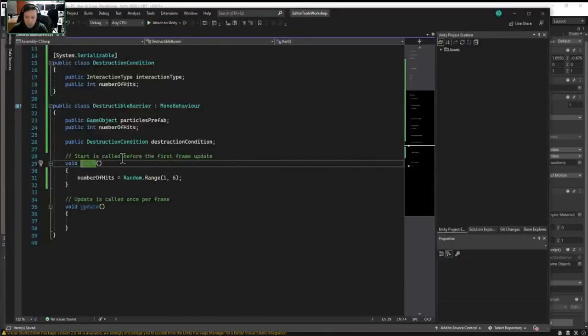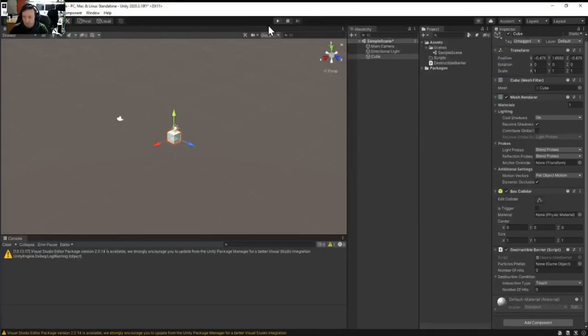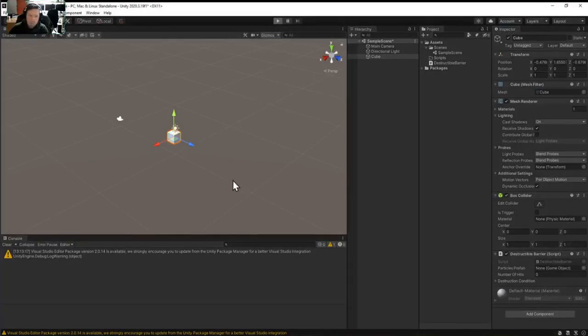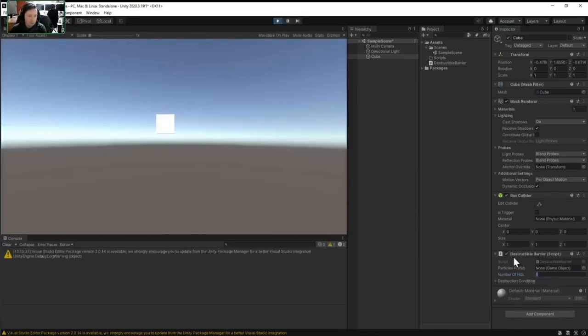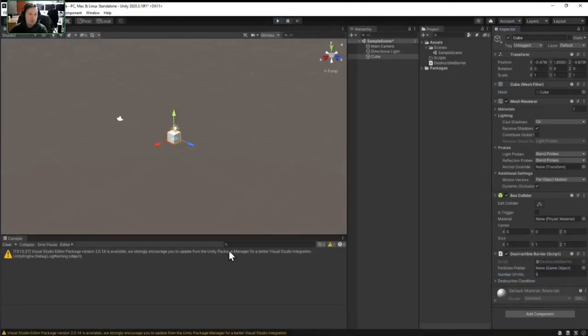It's no longer expected. Start. Maybe I didn't save. Oh, no, I was looking in the wrong place. Okay. Maybe that was working already. Okay, so there it rolled a 5. And so that's happening, doing the configuration when we start the level or the game or the scene.